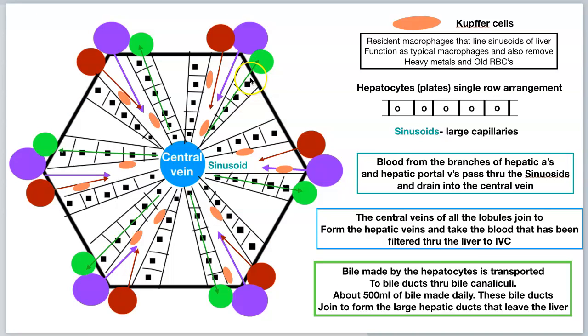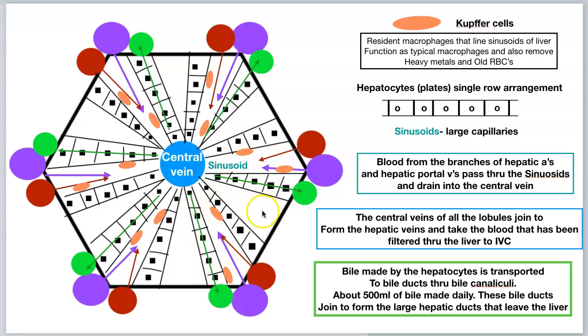So here it is. What is going on in here? So each hepatic lobule, you know about the portal triad. We have our 2 blood vessels that are taking their blood, and they're going to send it through these areas of the lobule called a sinusoid. Sinusoids are just large capillaries. This is a capillary. So this just has endothelium. Endothelium here. This is all hepatocytes, the cells of the liver.